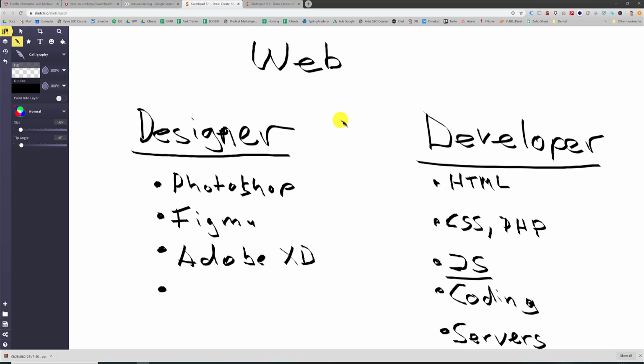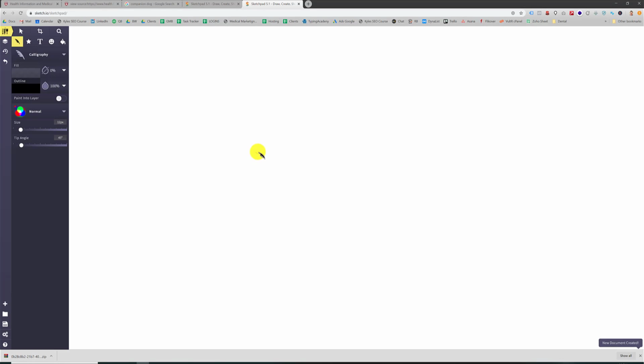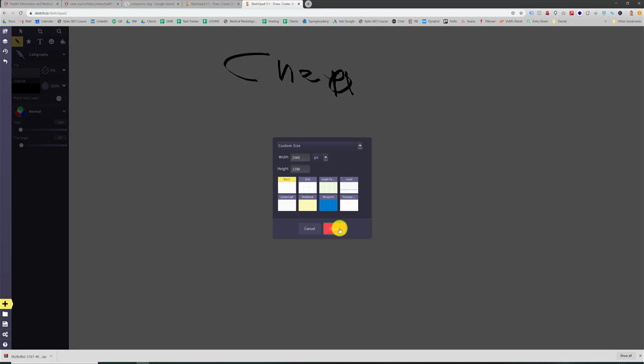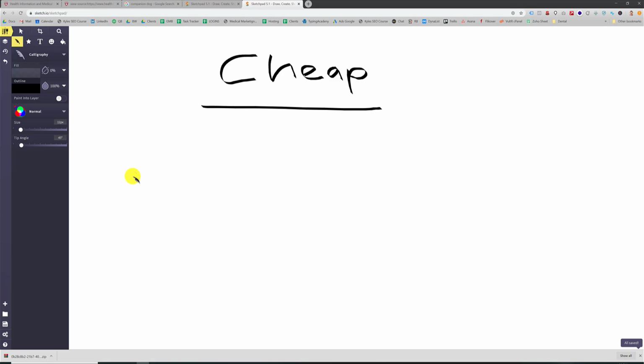However, there are a couple of differences when it comes to price levels of websites. So I'm going to try to illustrate that in here. So if we talk about cheap websites, so cheap web design, let us do this again. So we're talking about cheap web design projects. In those cases, oftentimes the developer and the web designer are the same person.